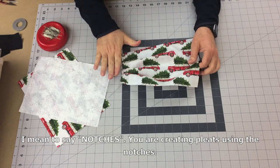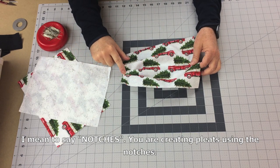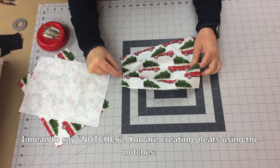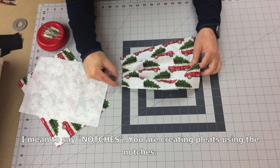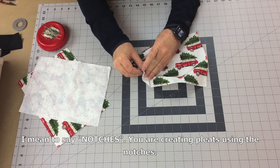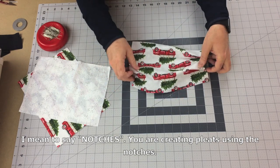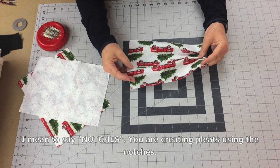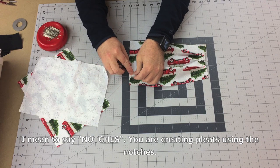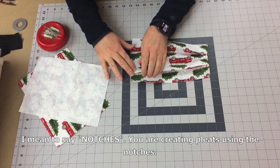So now if you're going to do this after you sew everything together, which you can do, what you're going to want to do is fold 1/2 inch pleats. So the total pleat amount is 1 inch. The pleat depth itself, which is here, from the notch to the folded edge, is 1/2 inch. And then I'm going to turn this around to make sure that you're folding the pleat the same way on the other side. So everything lines up and the pleat is folded going the same direction.